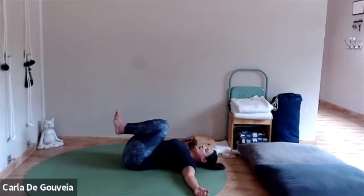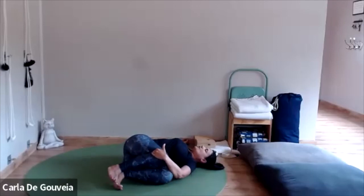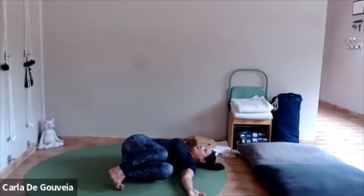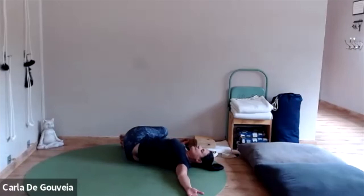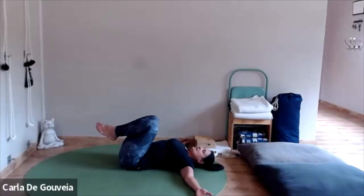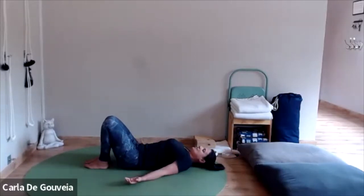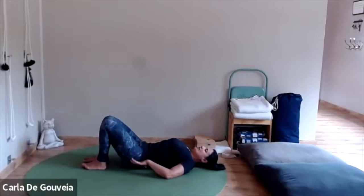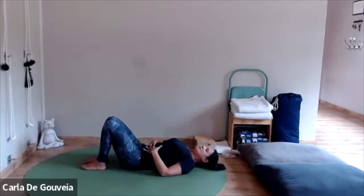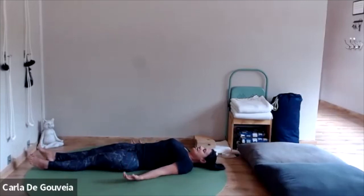Arms out to the side in line with the shoulders. As you exhale, bend both knees to one side — usually going to the right side first. You want to bring that top knee over. Then kicking off the floor back to center. Take a twist to the other side. Coming back to center, replace your feet on the floor. Take your hands at the sides of the body, but keep the hands slightly away from the chest so the chest has space to move and breathe. Adjust the flesh of the upper back so that it is spread along the floor, but pinned down towards the back waist. With the knees bent, get the buttock flesh away from the back waist and settle the abdomen.